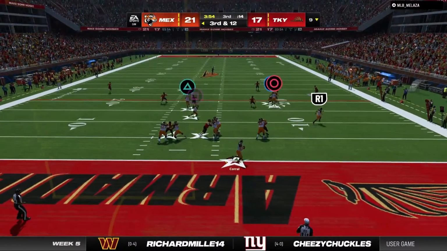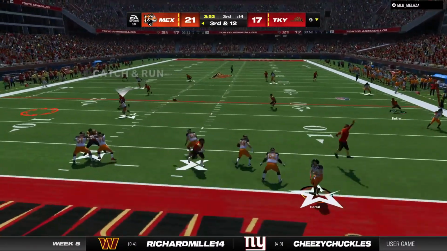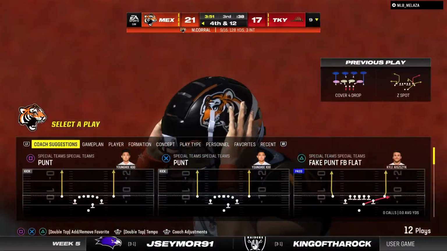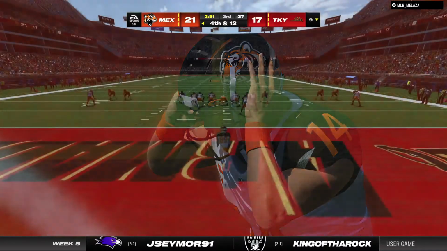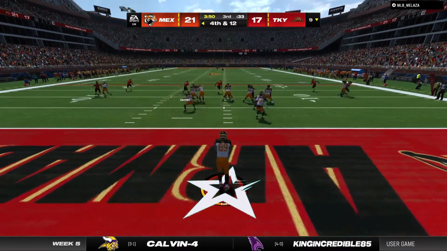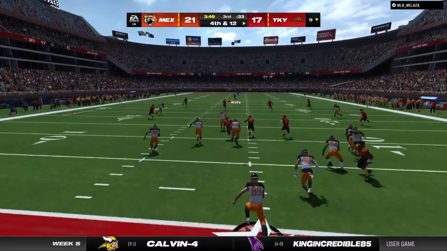On 3rd down, Corral. And this is going to be incomplete. So it doesn't look like they're going to be able to build off the turnover. Well, the defense certainly did its part. It got them the football. But you're exactly right. It looks like they're going to have to punt this one away.